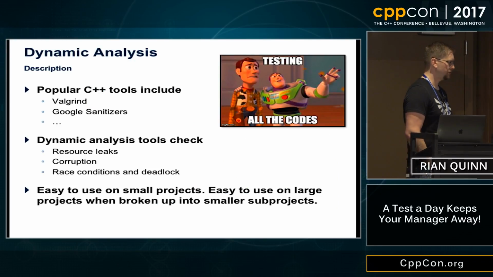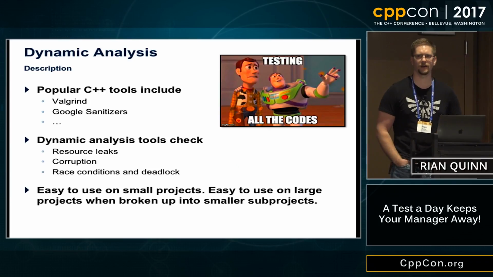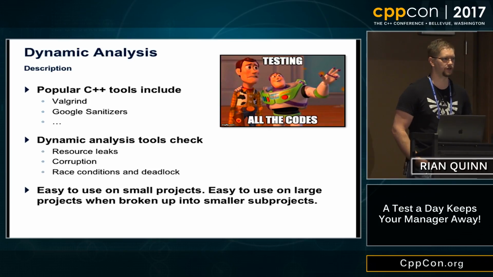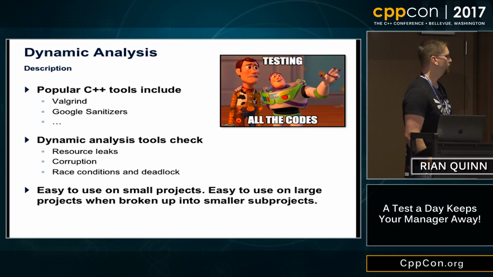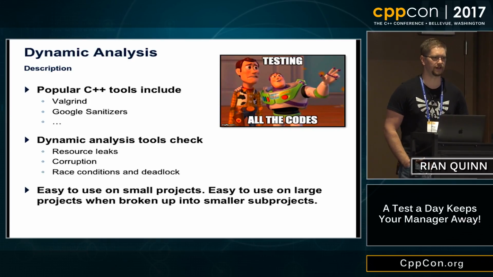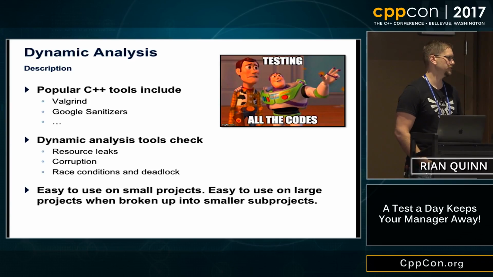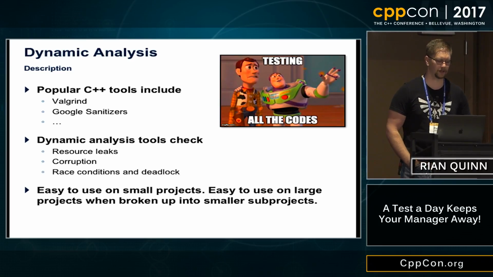Dynamic analysis is another one you can run. So when you think of dynamic analysis, think of what can I find after I execute the code. So static is done during compile time, dynamic analysis is done during runtime. Valgrind traditionally was the tool of choice for years. It's a little heavy-handed. The Google sanitizers are somewhat newer, and they are fantastic, very easy to integrate into a project. And basically everybody should try and compile these if you have them.